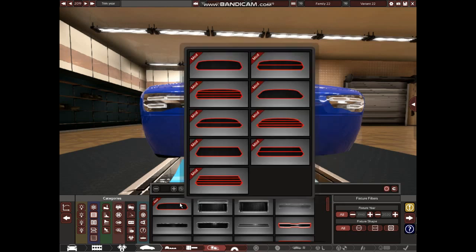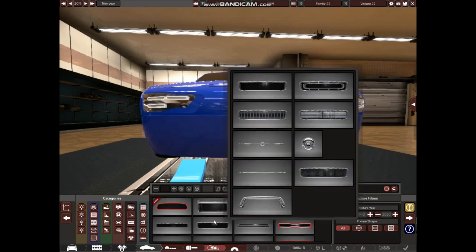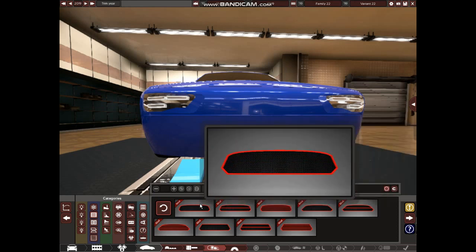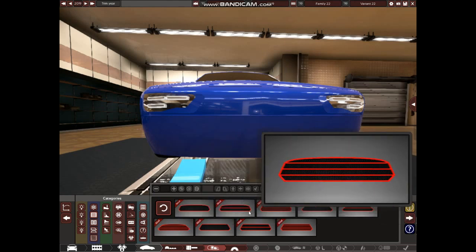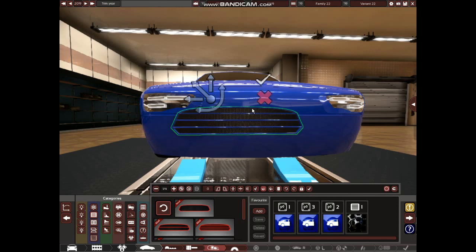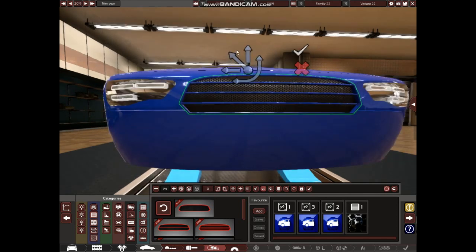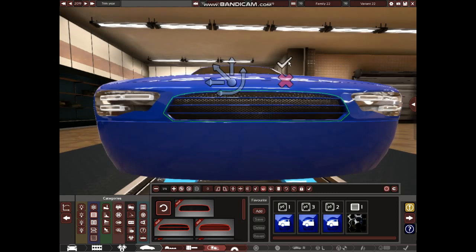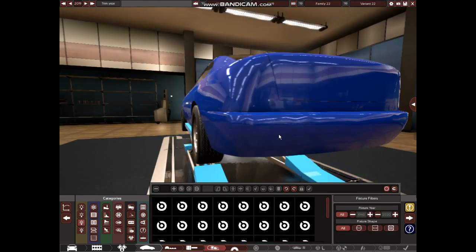I think it was this one. No, it's not that one. It's not that. This one works. I like it. No, I don't. For now, I'm going to work on the back.